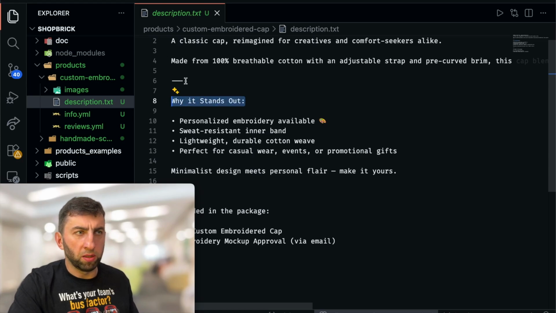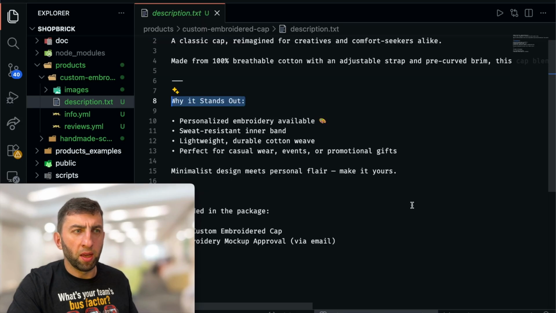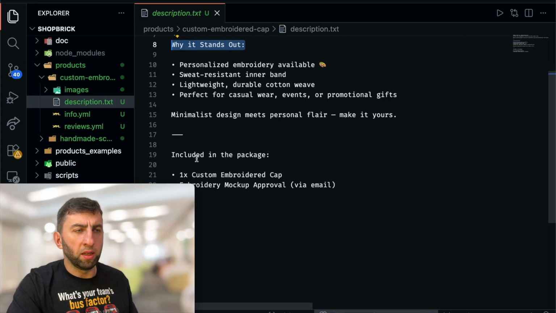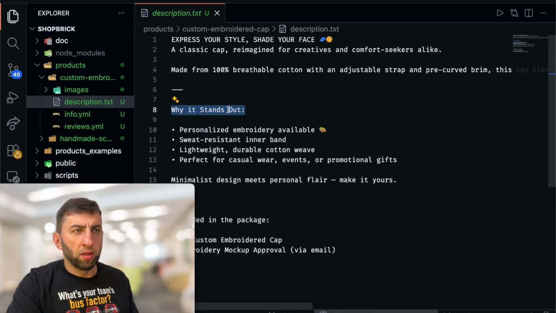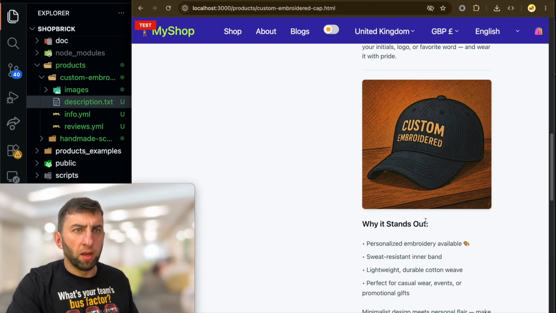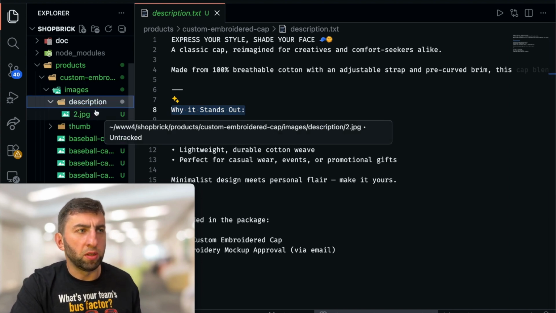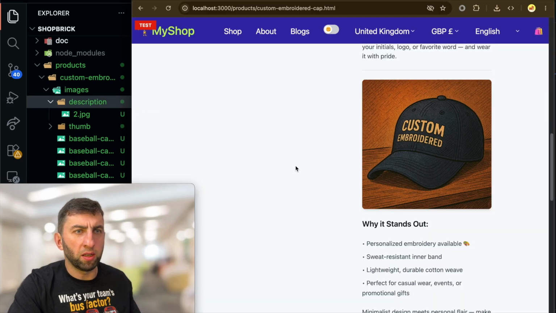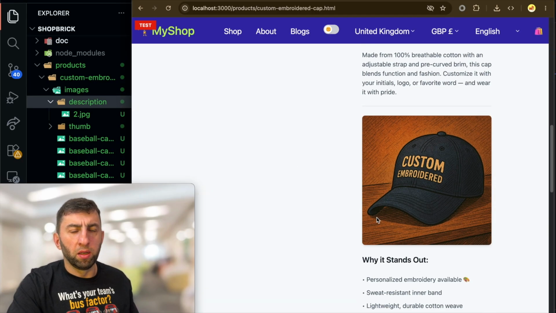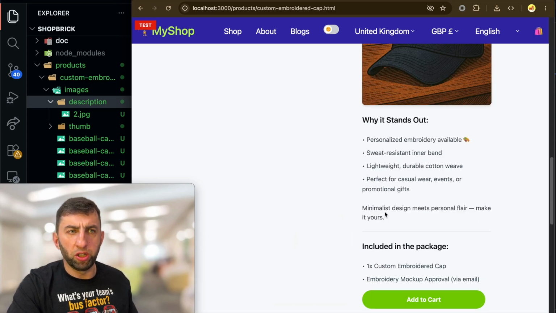Every line after the horizontal line is converted to h3. Lists are automatically recognized, and also some keywords like feature and package are recognized and converted to headings. Also, you can add images into the description folder, and these images are automatically included in the product description in HTML on the product page.